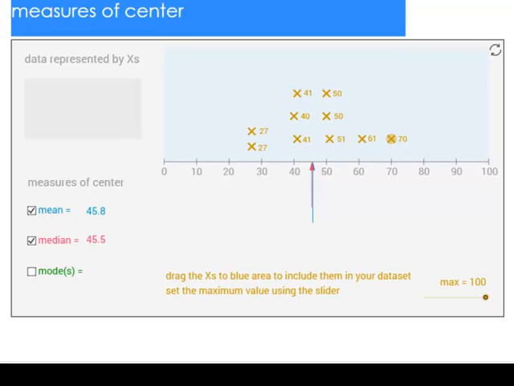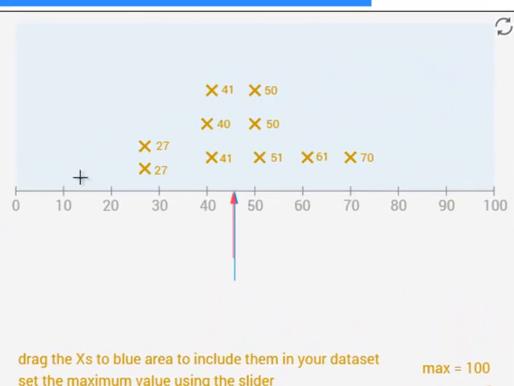For which shape, which measure of center is appropriate? To illustrate this, let's look at an illustration. So here's a data set, a little distribution. On this data set, we have a mean, which is a blue line, and we have the median, which is a pink line. This data set is approximately symmetric because the left side looks pretty much like the right side. What you want to notice is the mean and the median are about the same.